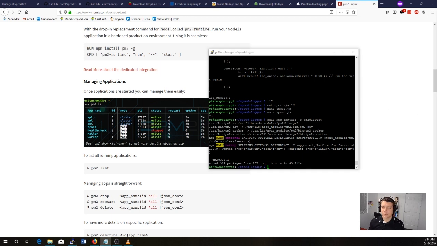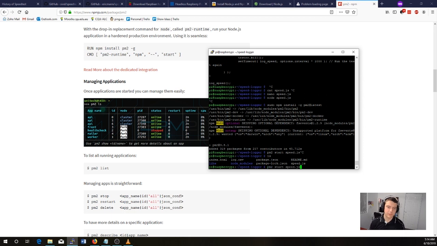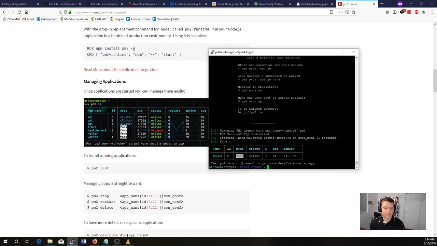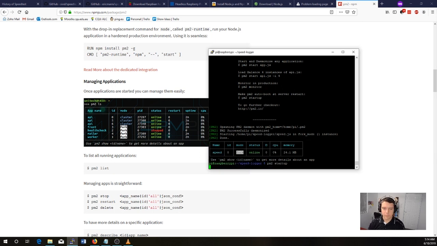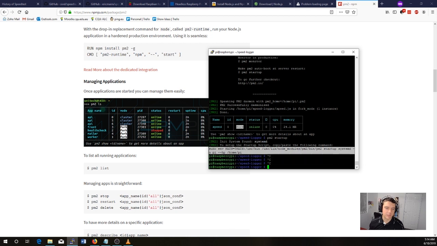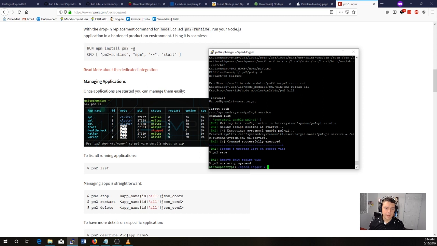So now we need to go pm2 start speed.js. You need to make sure you're in the directory, which you should be if you've been following this. And it will show us status down the bottom here. Alright, so that's good. Now we need to issue the command pm2 startup, and that will give you the command line that you need to set PM2 to start on startup. So I've got that copied to the clipboard. I'm going to paste that one in, and now that is added to the startup information on the Raspberry Pi.